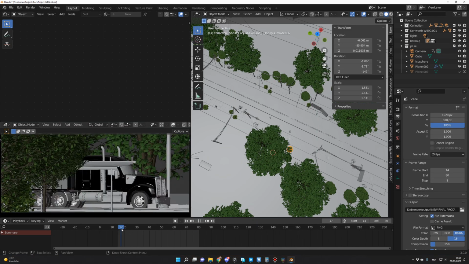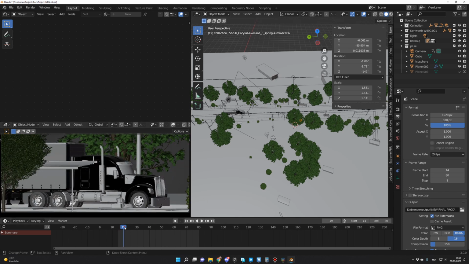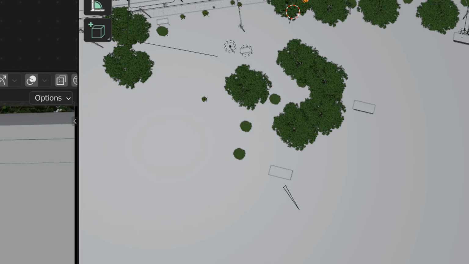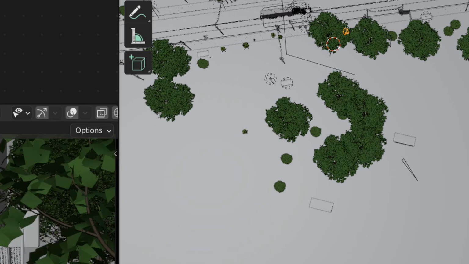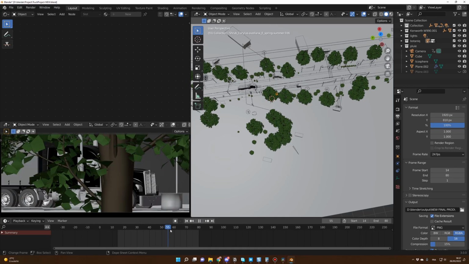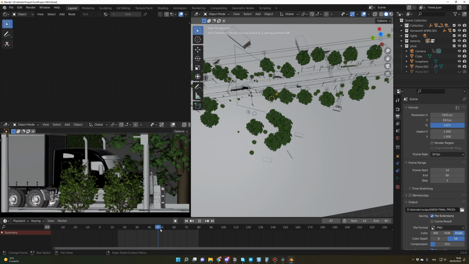For the side view, I did cheat a bit because I added a bunch of trees and bushes in front of the camera to add to the sensation of speed and depth to the scene. And as you can see in this window, my camera is not going on a straight line, it's getting closer and closer to the truck, like a dolly. I did this because I wanted to focus on the truck and to give a more dramatic feeling to this shot, like we are getting closer and closer to the monster.